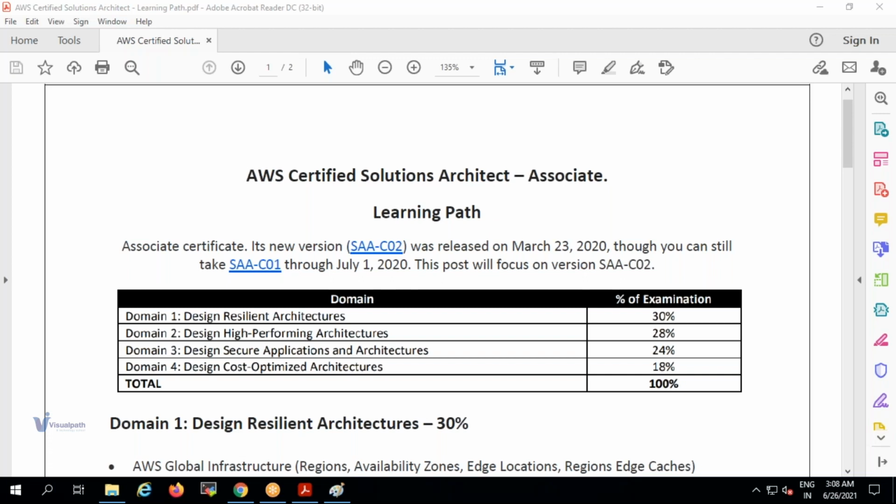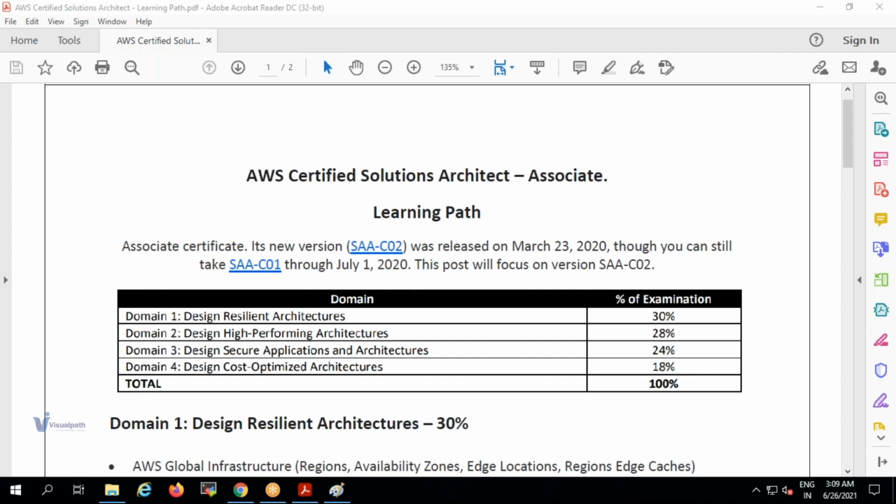Within the AWS Certified Solutions Architect, there are two streams: one is Associate, the other is Professional. Generally, if you have a basic understanding of IT and also a basic understanding of AWS, we recommend going through the Solutions Architect Associate stream. But if someone has 10 plus years of experience, or at least 2 plus years of cloud experience, we recommend they go with the Professional.